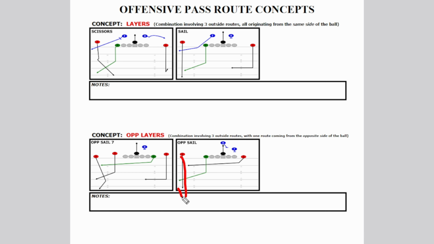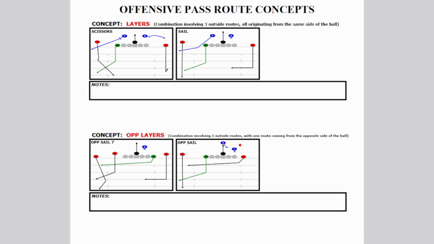This is probably my favorite one here, just to talk about, because a lot of people don't really think about it like this. So really right now you have two concepts, right? But it really turns into the idea that they're running layers and they're taking the low guy from the opposite side of the field to be that check down, right? So if you looked at this play, you might break it down in different ways to start and be like, well, it's really just one half of the field doing this.